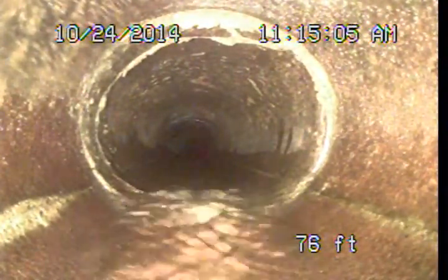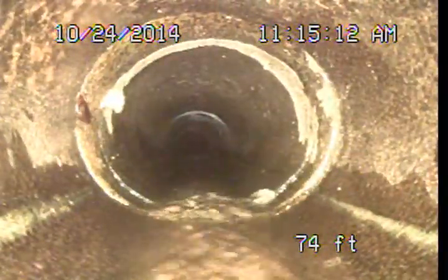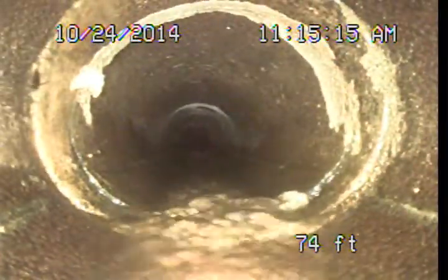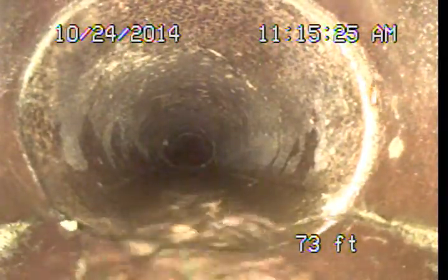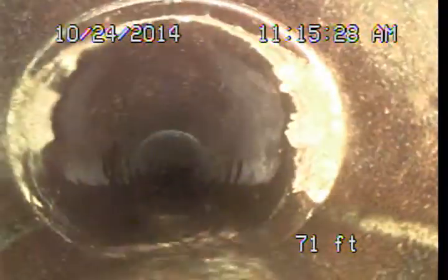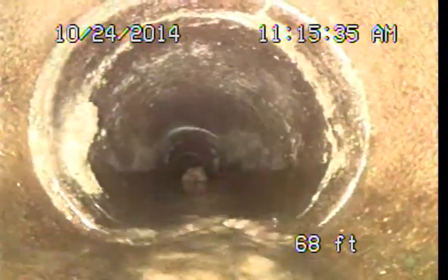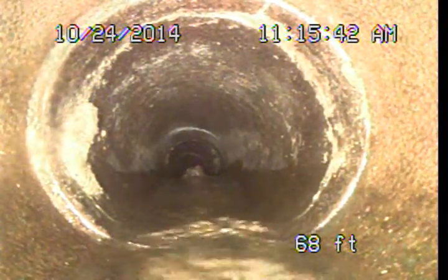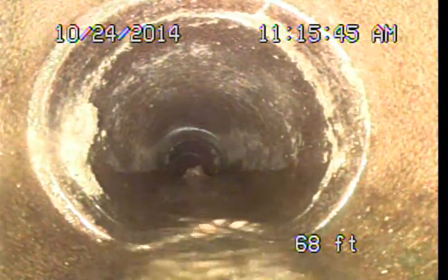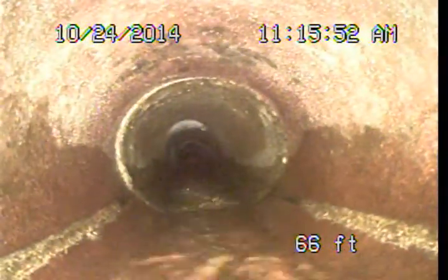All right, so here's an example of one of those cracks, just beyond one of the joints. You see much more of that, to varying degrees here. Again, another crack here, some soil coming through. So really just a lot of stress on this pipe. Another crack along the bottom edge as you look down towards the water line here. More cracking at this joint. So really what we're looking at is a line that does have quite a bit of stress. And while this cracking is not really affecting the way the line is functioning, it is something that is likely going to worsen. So one may want to consider a more extensive replacement or rehabilitation of some sort.